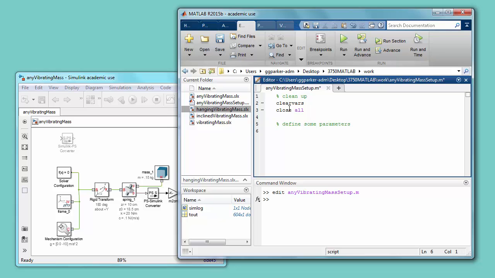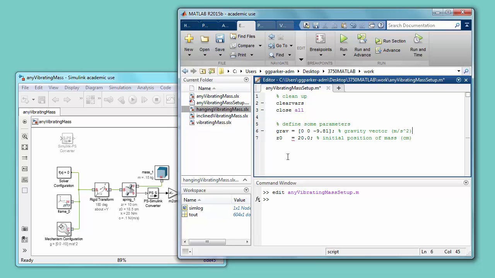And here's where we will set some parameters, and we're just going to, for now, set the gravity vector and also the initial position of the mass. So there's our gravity, and notice I've changed it just a little bit from -10 to -9.81. That way we'll be able to see that something's actually changed from what we had before. And here's the initial position of the block, Z0, and just give it some kind of value here. It's always good to put in comments with units. Very good habit to get into.